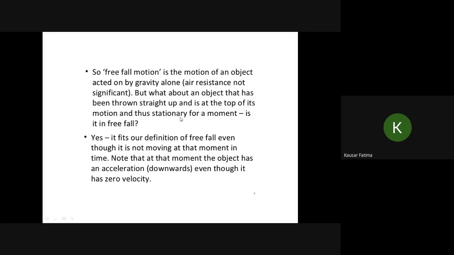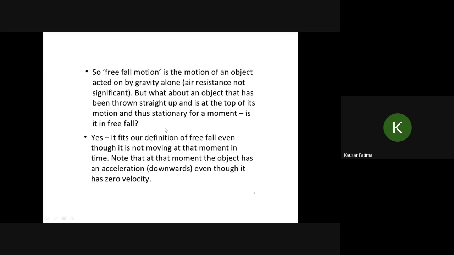So free fall motion is the motion of an object acted on by gravity alone. Air resistance does not affect it; it's not significant. But what about an object that was thrown straight up and is at the top of its motion, and thus stationary for a moment? Is it in free fall? Yes. Even if an object stops at a height, it will be in the free fall state.